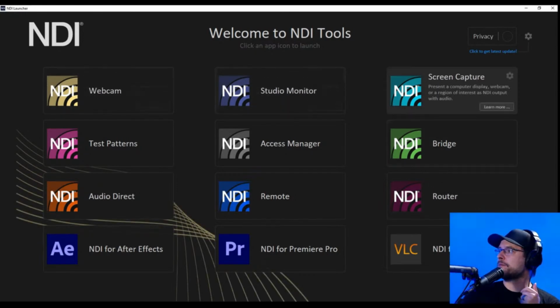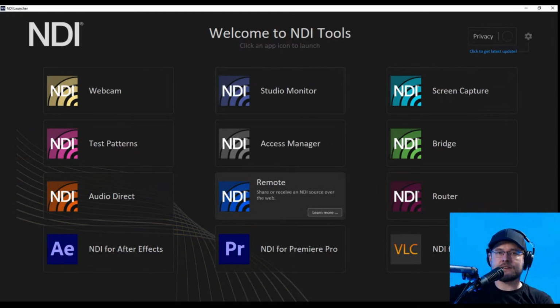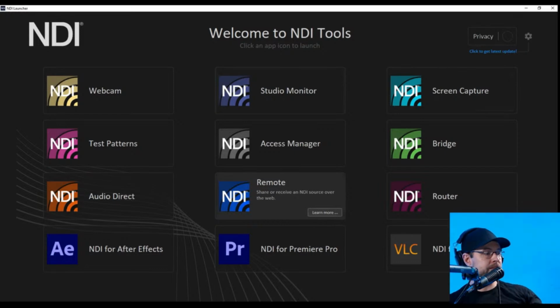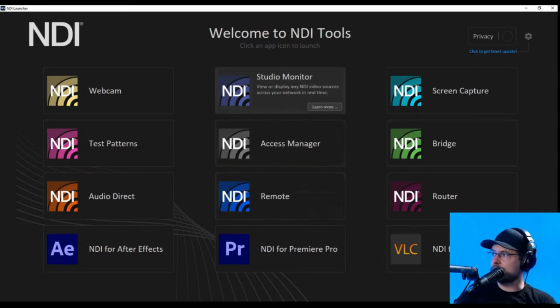Okay, so Screen Capture. Screen Capture is actually a program I'm currently using on this machine to show you this output. So you're looking at a screen capture of a secondary monitor that I have that then comes in as NDI. Okay, so back it up. Screen Capture generates an NDI source from your screen. You turn it on, and out of the box, it takes the resolution of your monitor, of your screen output, and makes that an NDI source. And we can find that actually inside Studio Monitor.